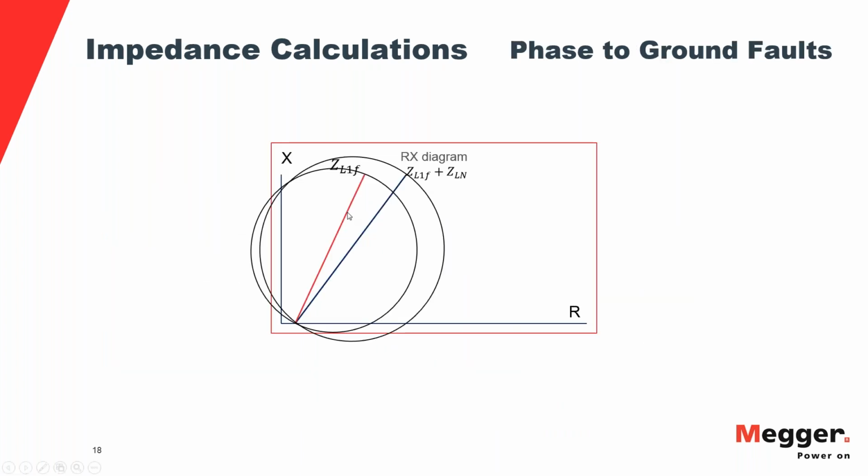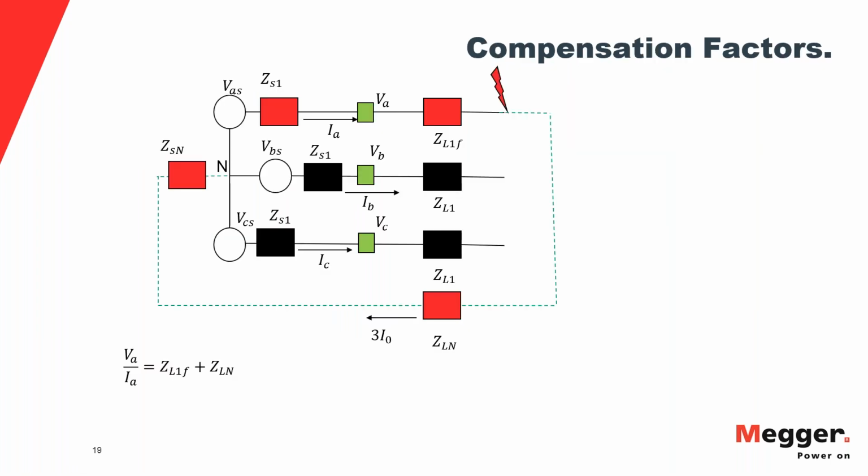And what's going to happen is that if we are using, for instance, this type of protection, we are looking for it here, but we're going to see it here. We're going to see a higher impedance, which means that for this particular case, if there is no compensation applied, even though the fault is here and it's clearly on the limit, the protection will not operate. So we have to find a way to counter the effect of that for the phase to ground faults. Now, how do we do that?